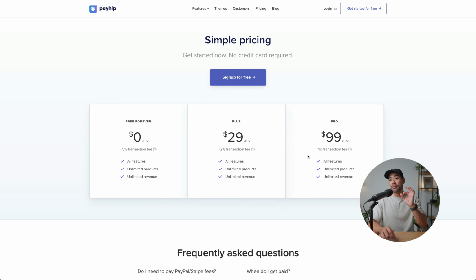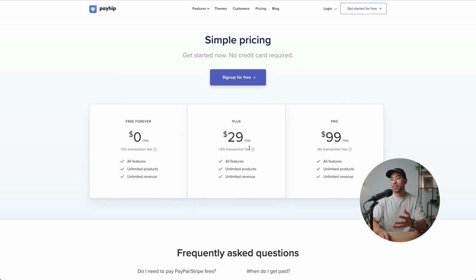Now, if you want zero fees that Payhip charges, then you're looking at the Pro plan, $99 per month. If you do the math based on your sales, or if you've never made any sales at all, you can work it out based on that. Now, if you've never sold anything, then start with free, and then you can move up as you go along and you've built some traction, you've made some sales, and you've got a better idea in terms of how many sales per month and the volume you sell each month.